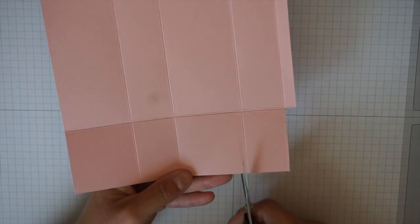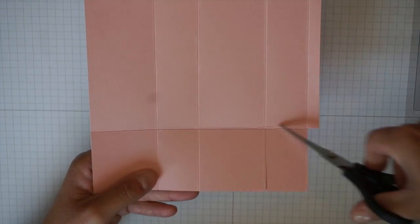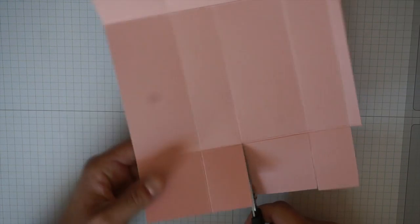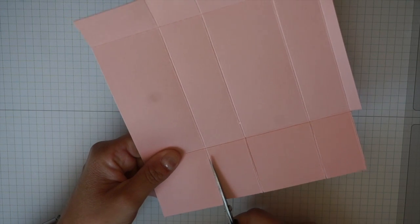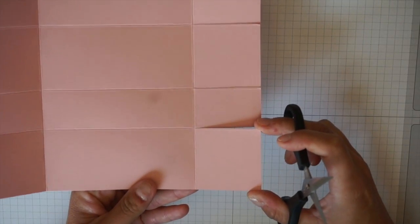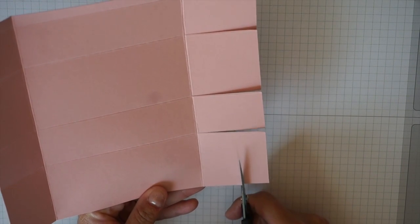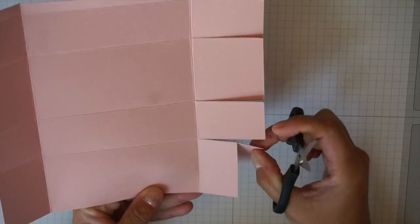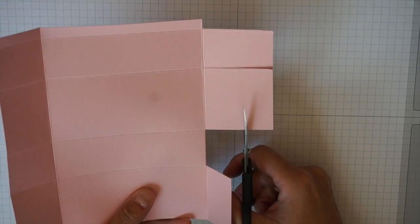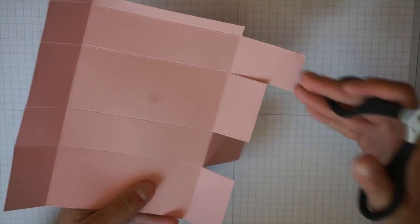And then for the rest of the score lines, you just want to cut up along till you get to the first score line here. So you're just cutting your flaps for the bottom of the box. And once you cut all these score lines, for the pieces that are the 2-inch wide pieces, you're going to want to cut about half off for each of those. So these you want to leave intact, but for these 2-inch, you want to cut off about half. Okay? And that's it for the bottom.